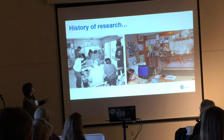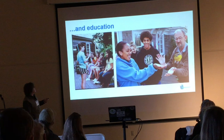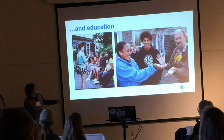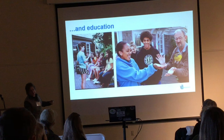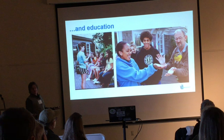Lots of history here. We also have a long history of education. This is a photo from the 70s of some kids checking out a bird — I can tell it's the 70s because nowadays I would never allow a child to hold a bird like that. But more recently, we're also showing the joy of birds in hand. Connecting people to nature is one of the things we're very much into.